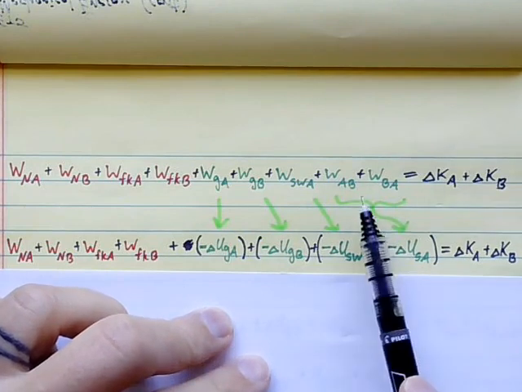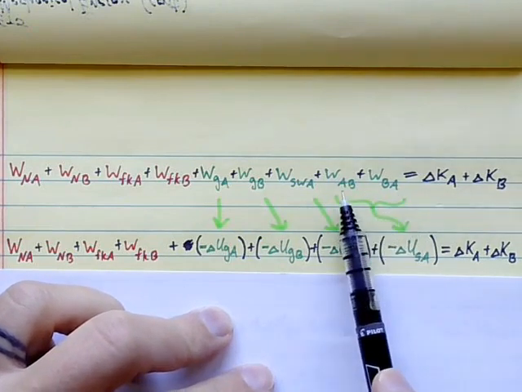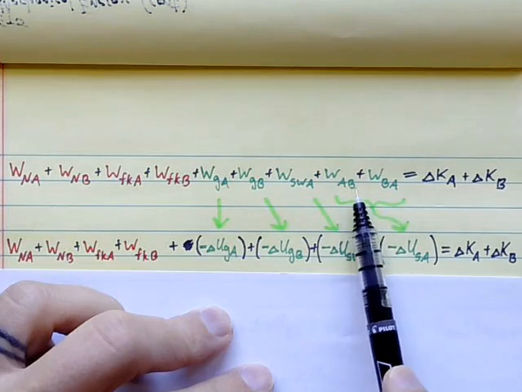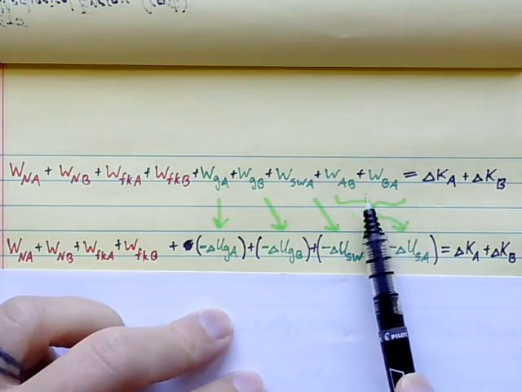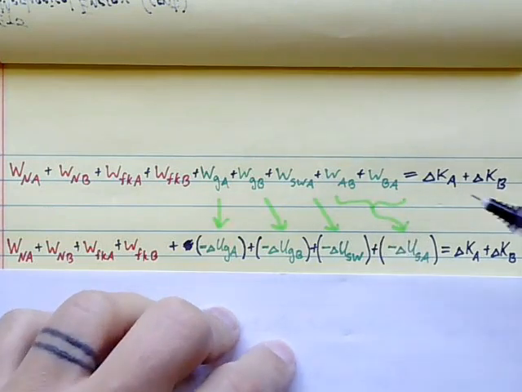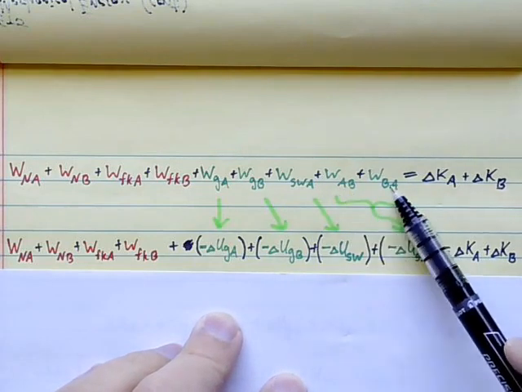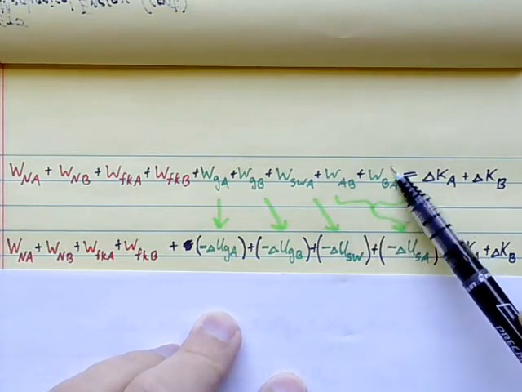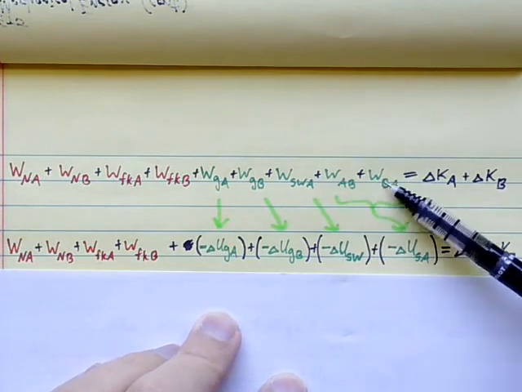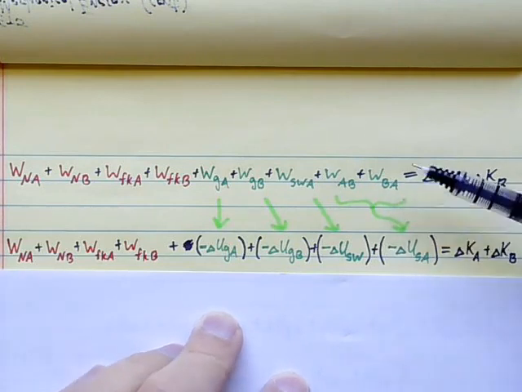But for the spring between A and B, there are these two work terms, the work done on A by B and the work done on B by A when they collide with that spring in between them. Since that spring is able to do work on both objects, and when they collide and compress that spring, there's just one spring to store the kinetic energy that gets transferred when the masses collide. There's just one spring to store them.